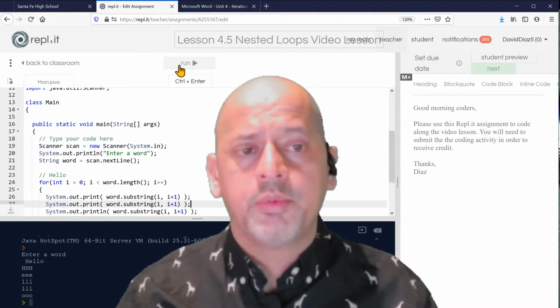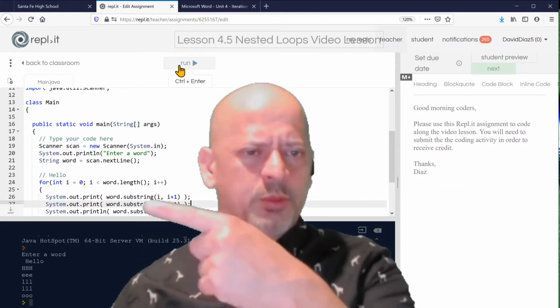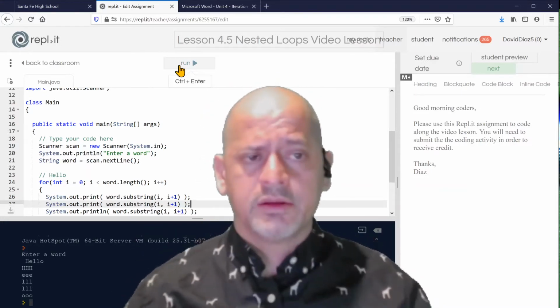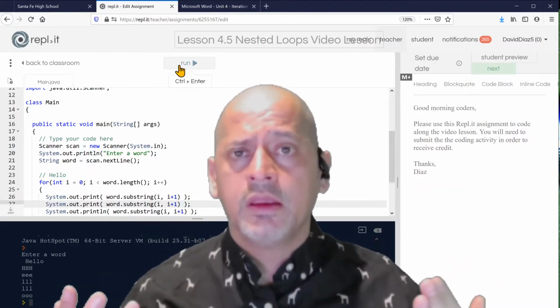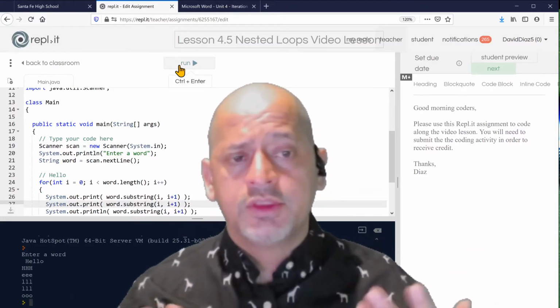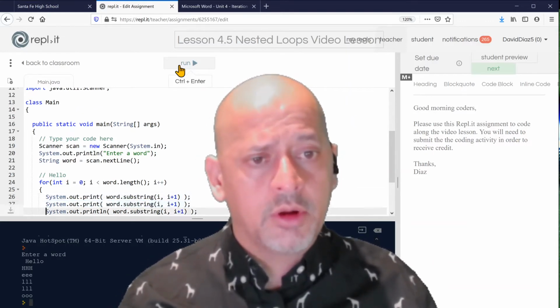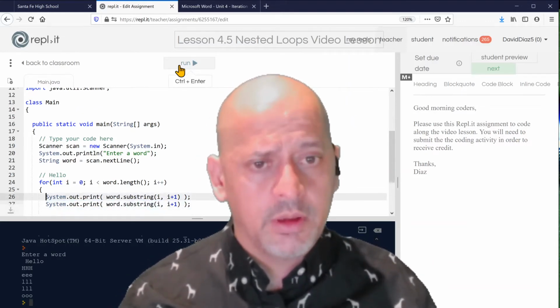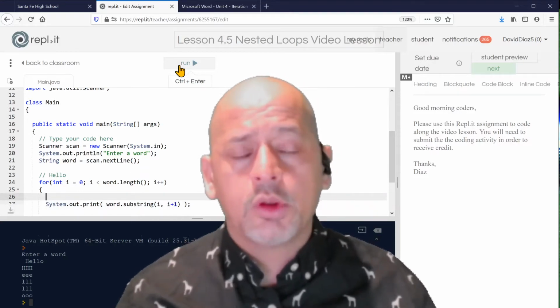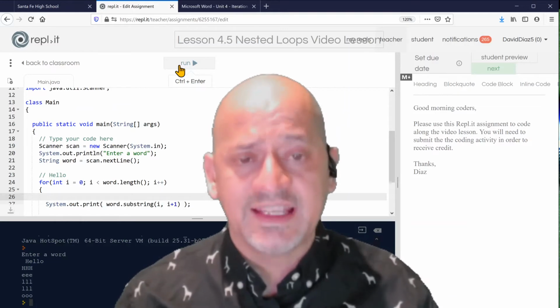What if I want to print each of the letters 10 times? Then that code will be repeated over and over again. So there should be another way where we can have the repetition. So therefore, what we're going to do instead, I'm going to keep one of them. And we're going to do a loop inside a loop. And that is called nested loops.